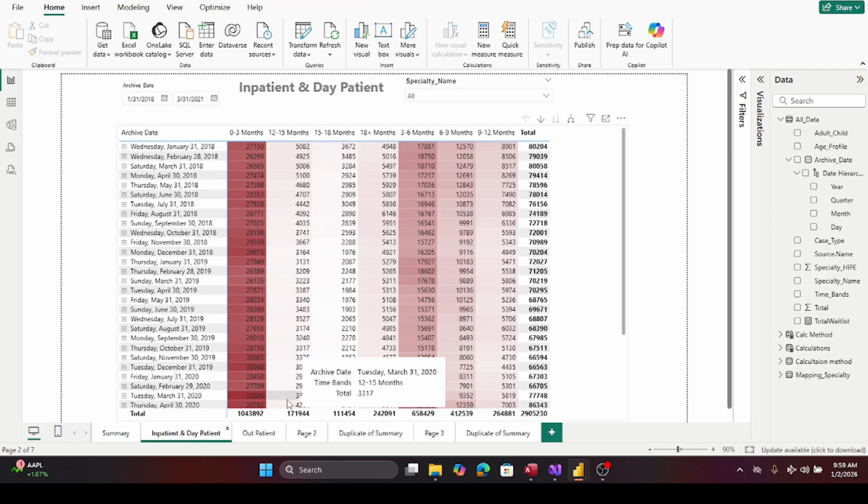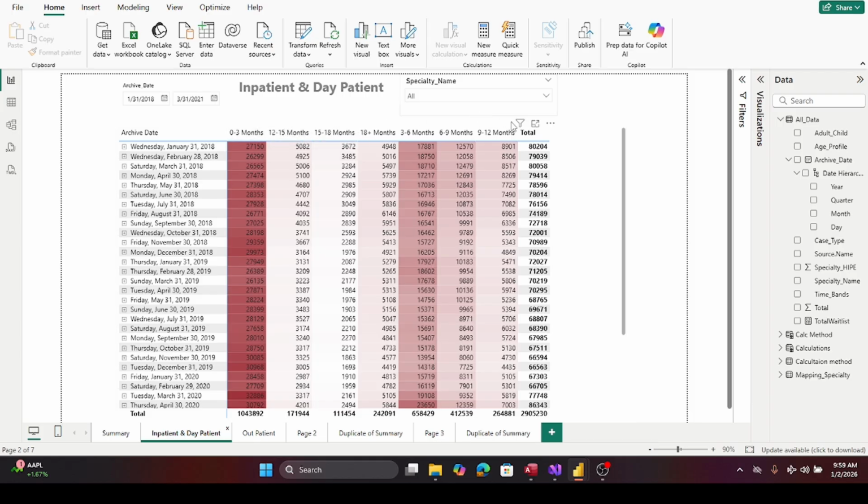You see here again, we have visual at-a-glance information. We can see that the darker areas have more numbers, and then we have these months.